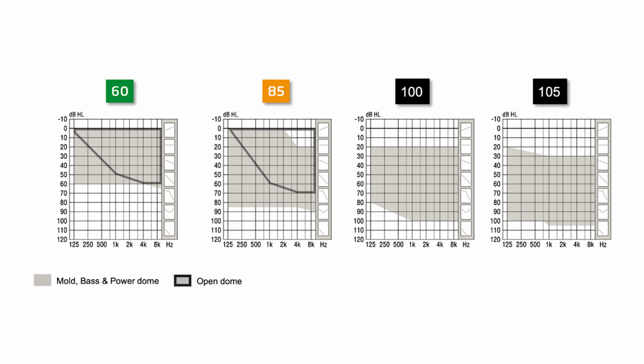Of course, after that cheeky, shameless plug, it makes sense for me to start off by trying to find out if these hearing aids are suitable for you. They are currently available only in a receiver in canal style, which is unlikely to change anytime soon, as Oticon's in-the-ear hearing aids, the OWNs, weren't released all that long ago. The positive of them only being available in the RIC style is that they can be adapted physically depending on your degree of hearing loss. So they're technically suitable for a mild, moderate, severe, and profound hearing loss, and this is all done by switching the receiver. This image shows the different power of speakers that are available. So if your hearing loss falls within the grey shaded area, then they're technically suitable for you.